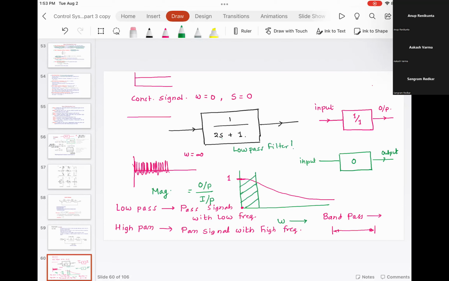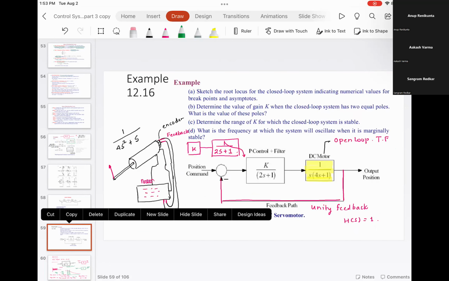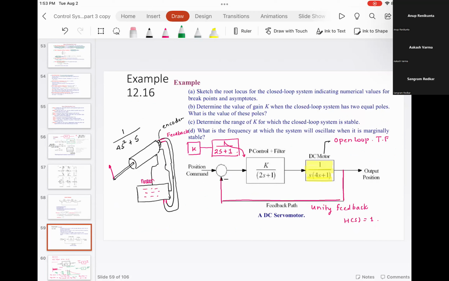Now, why is a low pass filter used in this particular application? Because if you think about it, for this motor, you have this encoder. Encoders are very noisy, which means the output that comes from the encoder is fluctuating. Clearly, if we start manipulating our control input based on a noisy signal, our controller will be noisy. So I want to filter out that noise, and to filter out that noise, I'm using this low pass filter that will actually attenuate the noise. Everyone with me so far?